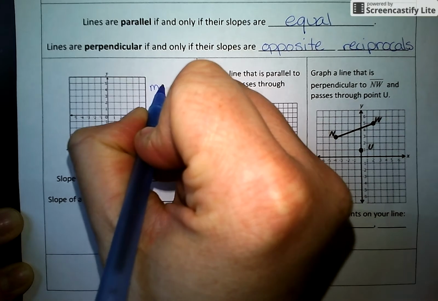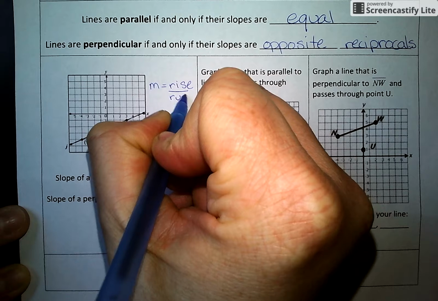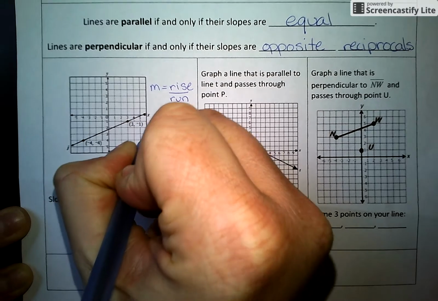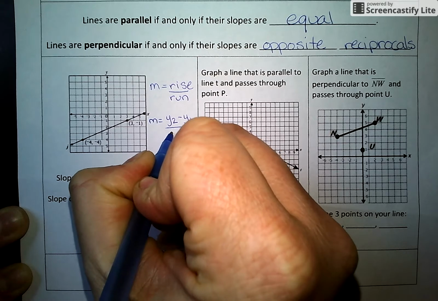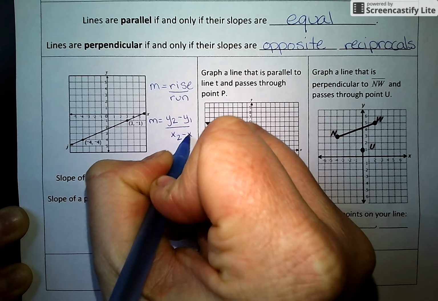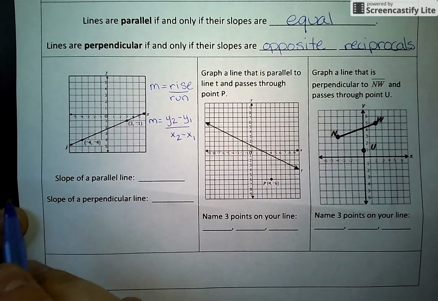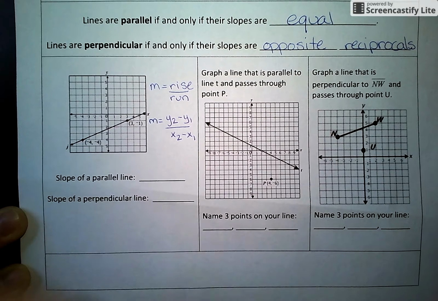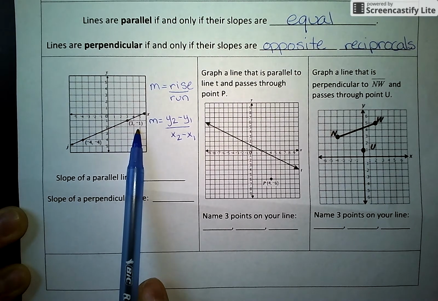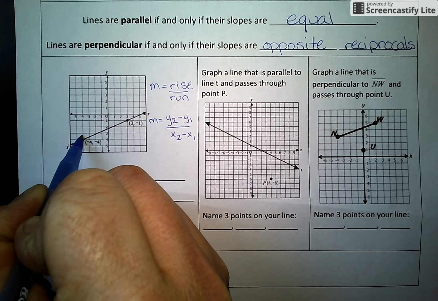One way to find the slope is to count the rise over run. Another way to find the slope is to use the slope formula that we discussed in a different video. I'm going to count the rise over run since I have a graph here. To go from the point -4, 4 to the point 3, -1, I can follow this path.